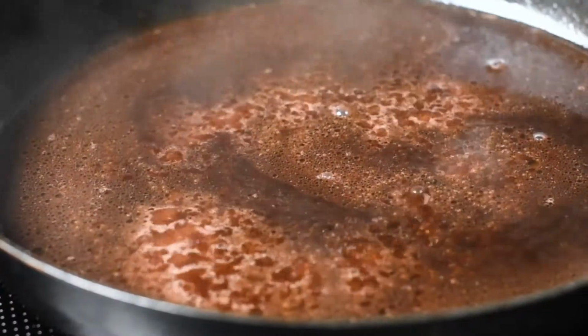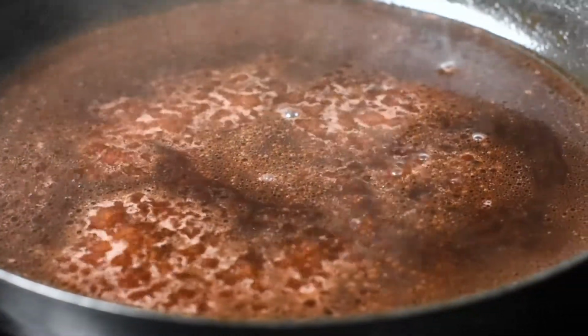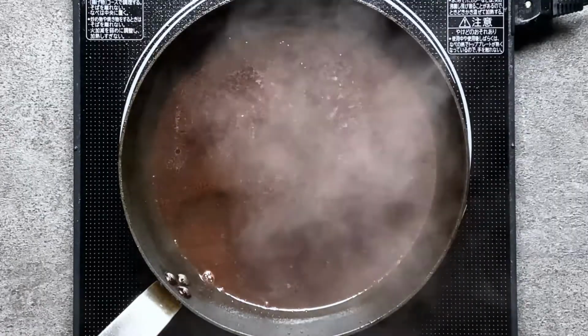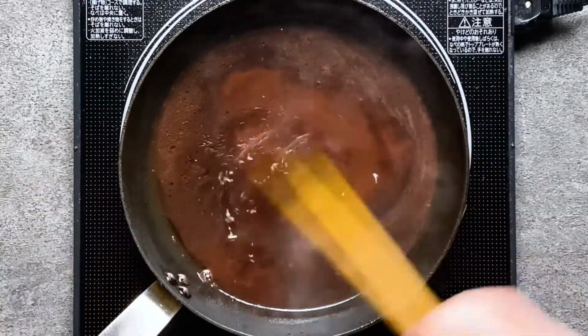In the meantime, in a small bowl, mix 1 tablespoon of cold water with 1 teaspoon of cornstarch. This is a slurry and it's gonna thicken up the sauce. We'll turn off the heat and pour it in. Mix well to make sure it doesn't make clumps and set it aside.